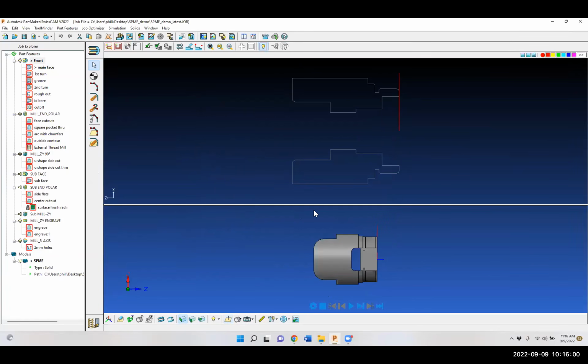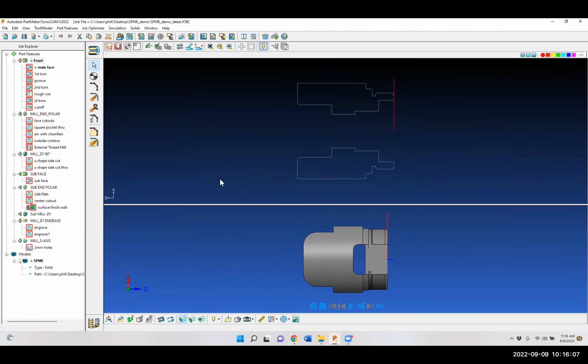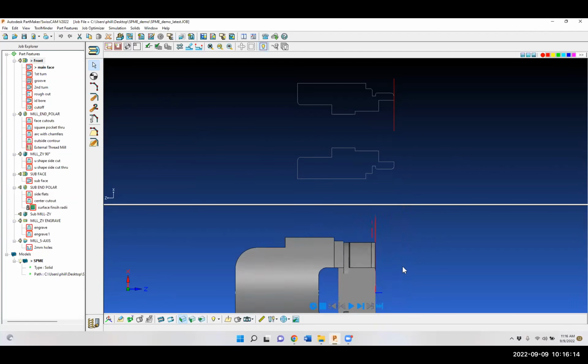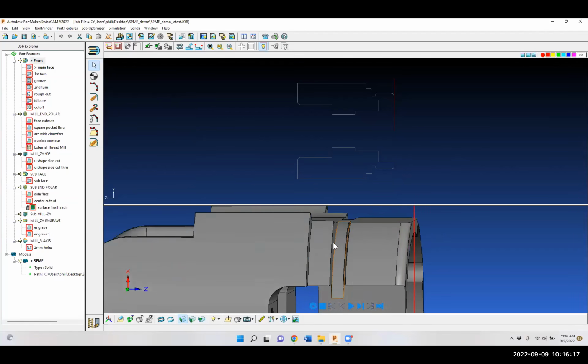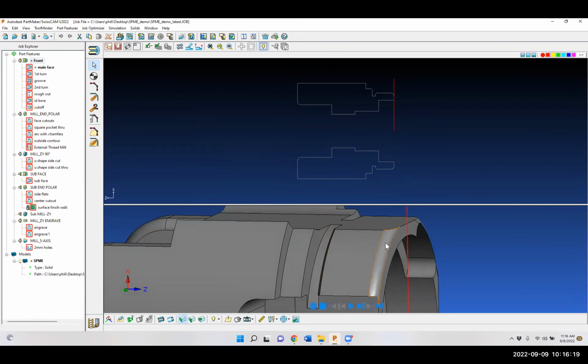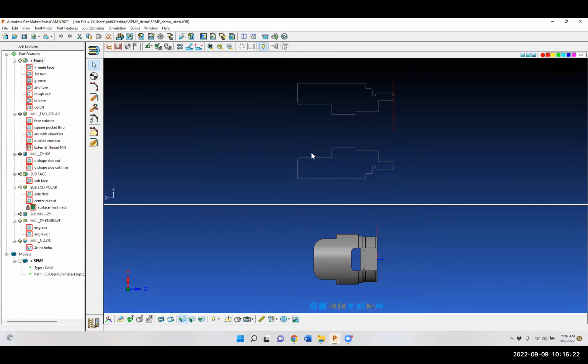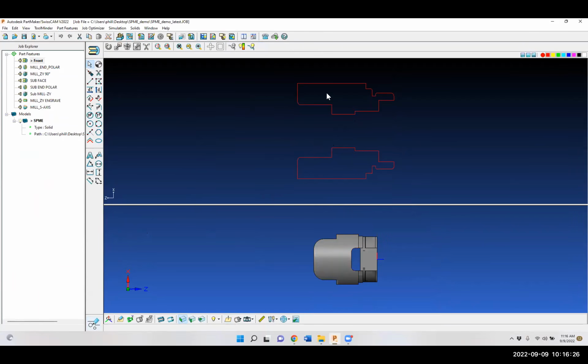Then what I can do is I can take the 3D model and project 2D geometry from that model. The reason I like to do this is if there are certain features on the model that I want to update. For instance, if we look at this groove here, there's no edge break on that groove there. Well, I can project it into the 2D window, jump over to the CAD side, and just quickly add my chamfer. And I've updated the model simply by taking the 2D geometry and manipulating it. Very easy to do this.